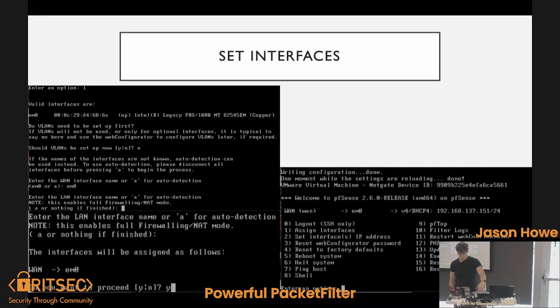Since I just spun up a VM and did not set up a second network adapter for it, we only have one, which is called EM0 with that MAC address. You guys all know what MAC addresses are, right? When I say MAC address, everybody understands. Give me a thumbs up if you understand. Give a basic, what is a MAC address?